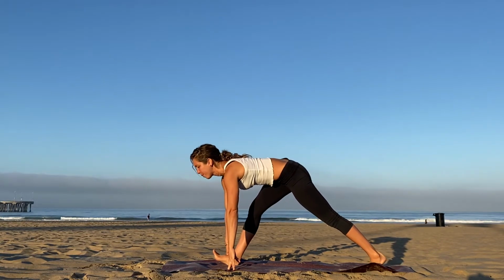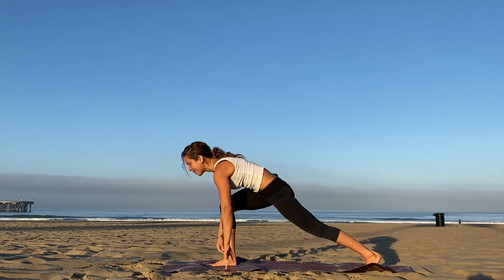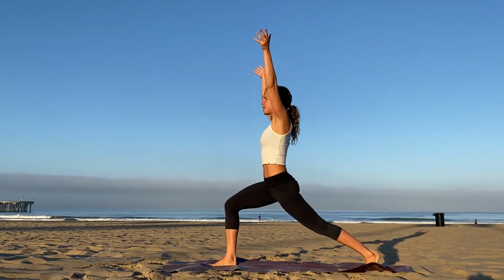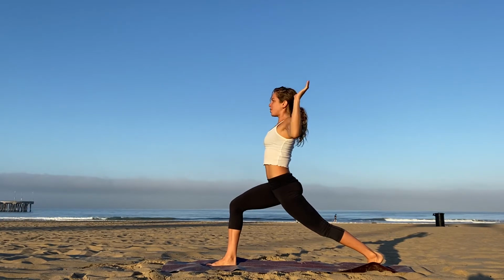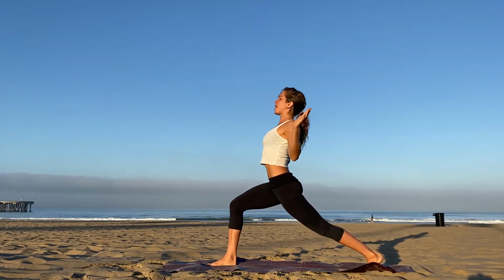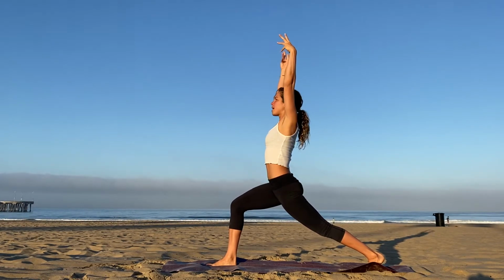Exhale. And inhale, bend your right knee. Back into that lunge. Take your arms up one more time. Inhale. Exhale, elbows come towards your ribs. Lift your chest, belly pulls in. Breathe in, take your arms up.